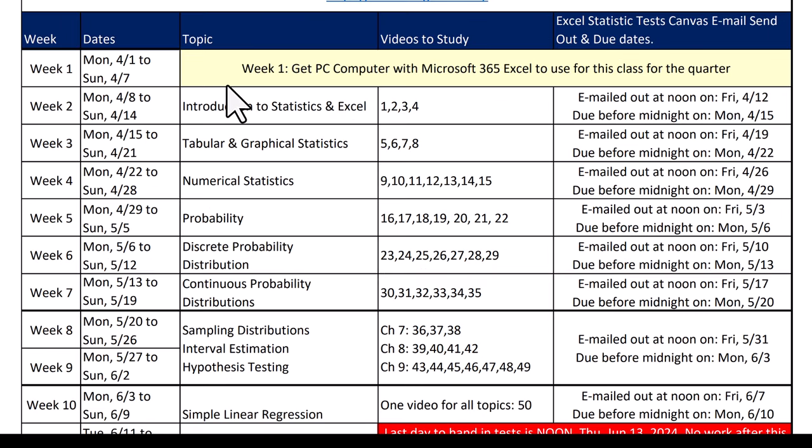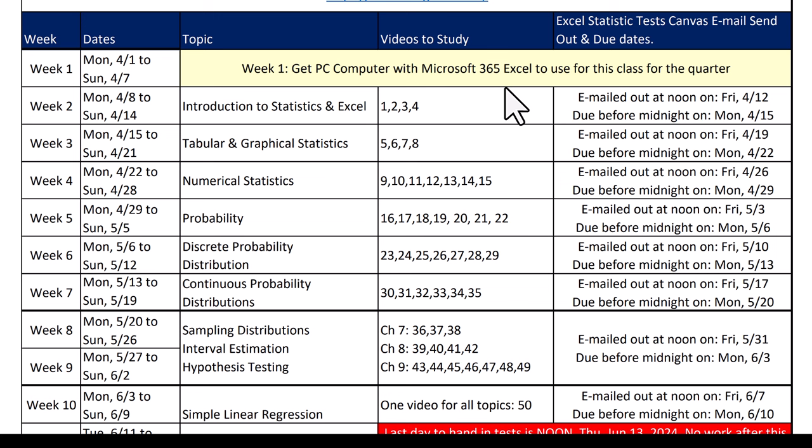Now notice week 1, just as it said in the schedule when you signed up for this class, you have to have a PC computer with Microsoft 365 Excel. Now if you have a Mac, you can't use a Mac, and the reason is simple. In the working world, nobody uses a Mac. So in the business department, we have to train you and teach you exactly how it's going to be in the working world. So first week, you gotta secure a PC computer with Microsoft 365 Excel. You can check one out from Highline, which is actually exactly what it said in the schedule when you signed up for this class.